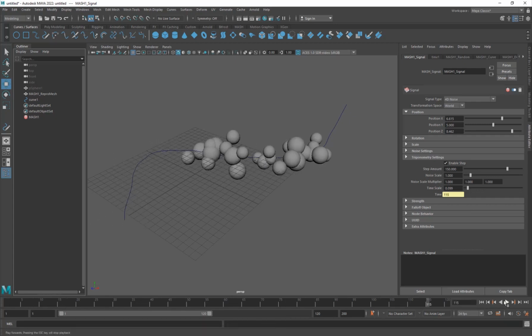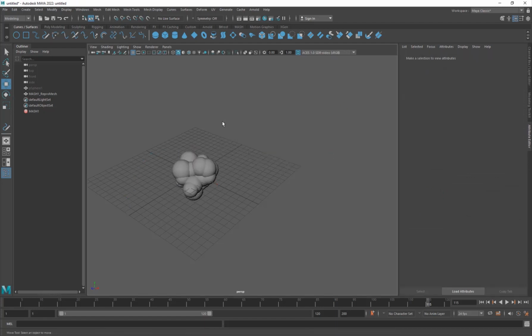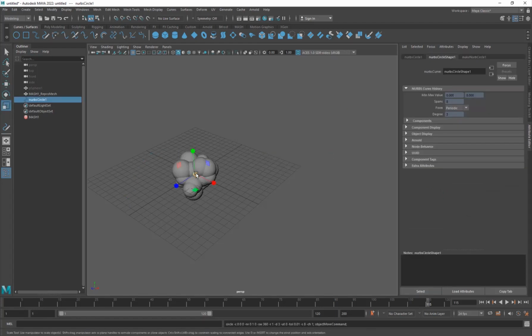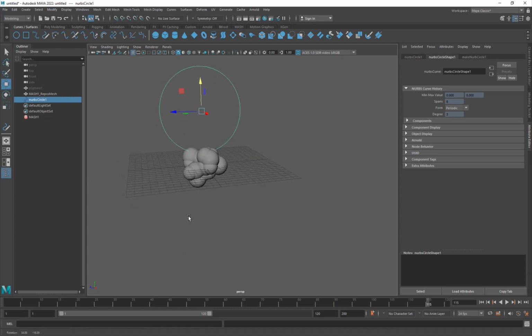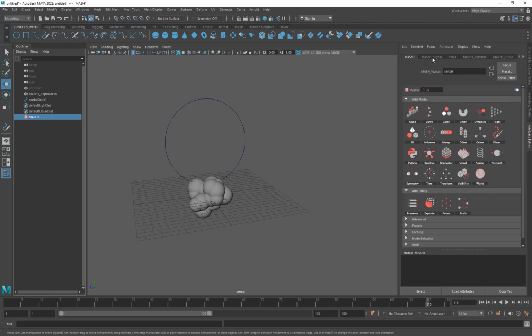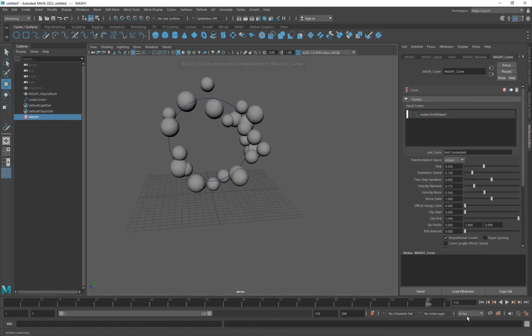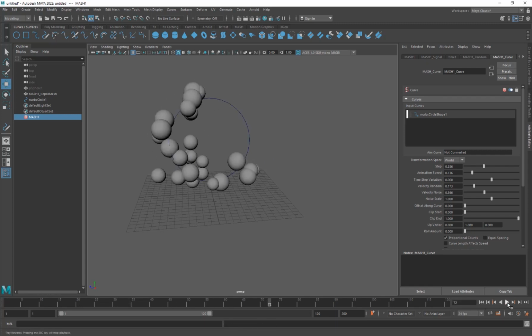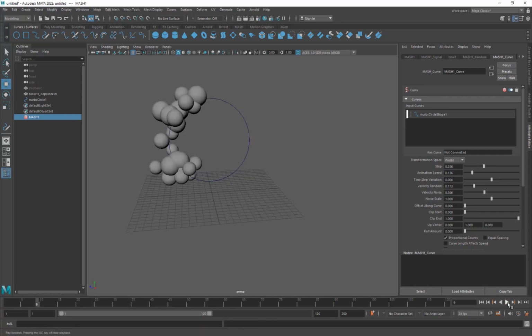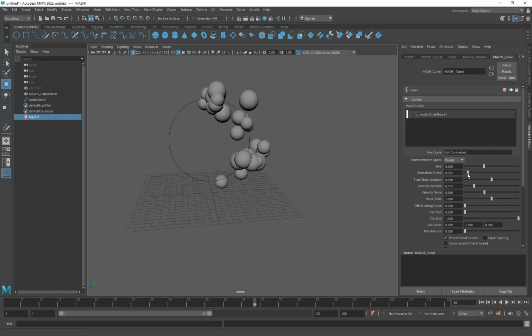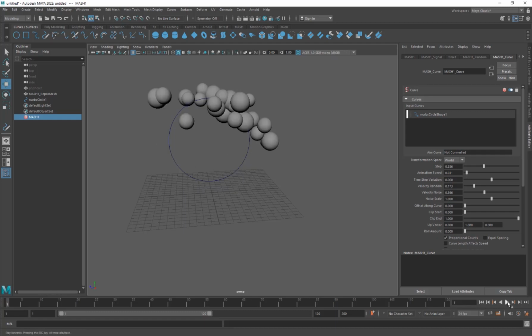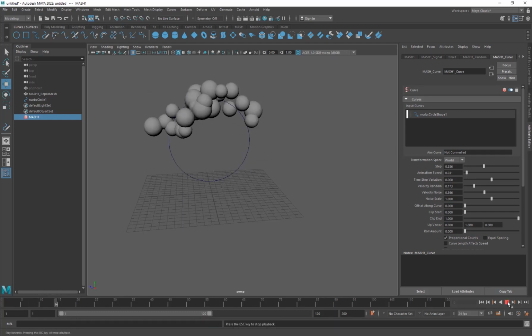Yeah, and it can be any curve. You can delete this curve and add a circle and just rotate it, just like that. Going to the mesh, go to the curve and middle click and drag that one. So now you'll have this curve, so the particles are actually going there. You can decrease the speed so they're going very slow.